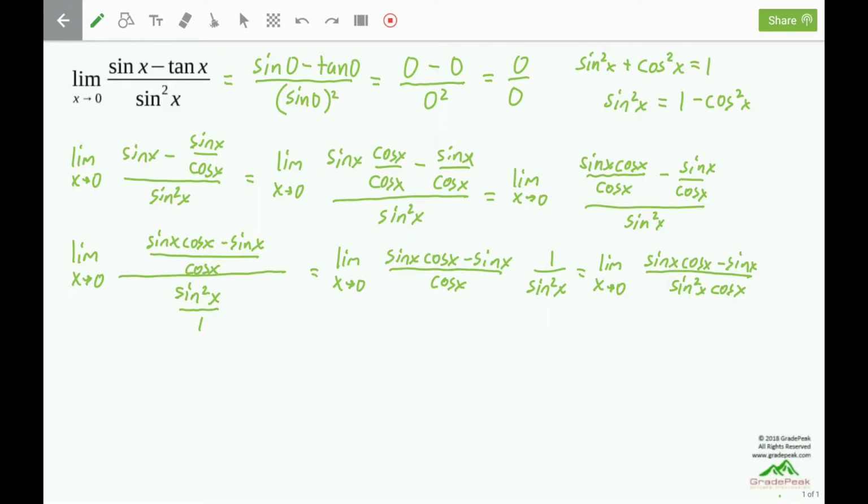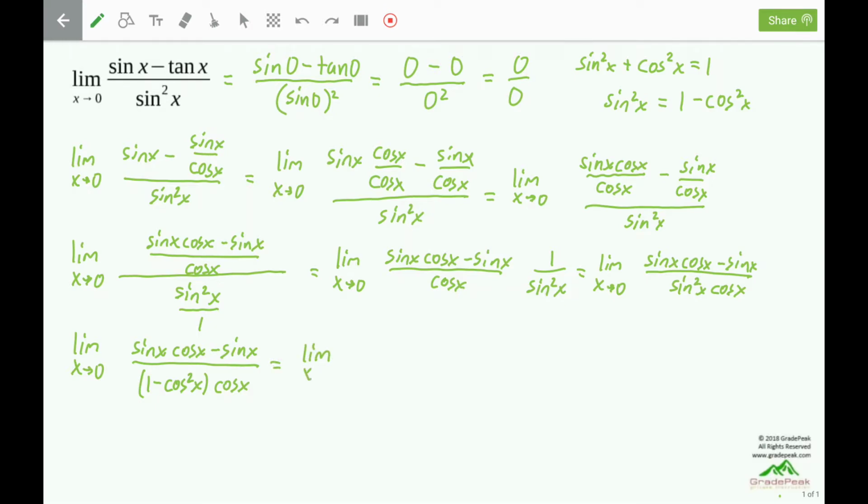Now, we have a Pythagorean trig identity that we can make use of. Sine squared of x can be replaced with 1 minus cosine squared of x, which is factorable, and we're going to do that. There is a common factor of sine x in the numerator, and that can factor out. But do not cancel that with the sine squared of x in the denominator, or it will not allow us to do the difference of squares factoring from the Pythagorean identity. So I'm just going to leave the numerator alone right now, even though it will factor. And in the denominator, I'm going to rewrite sine squared of x as 1 minus cosine squared of x times cosine of x.